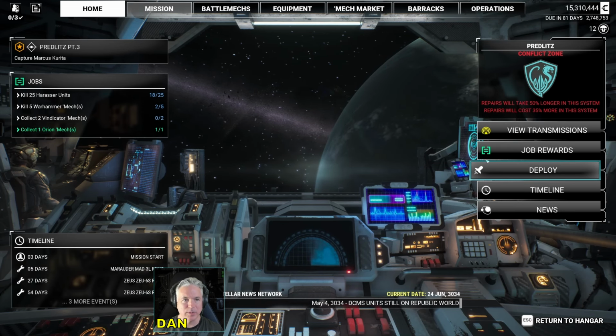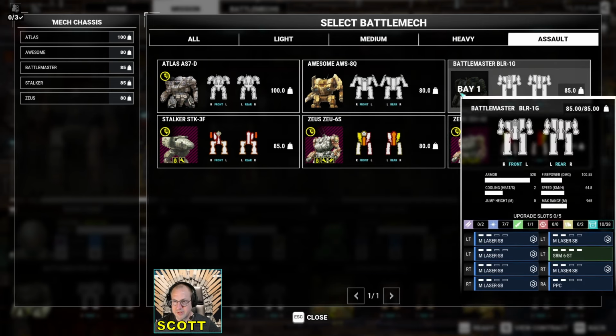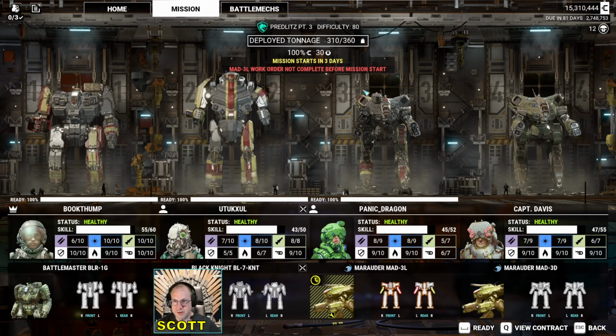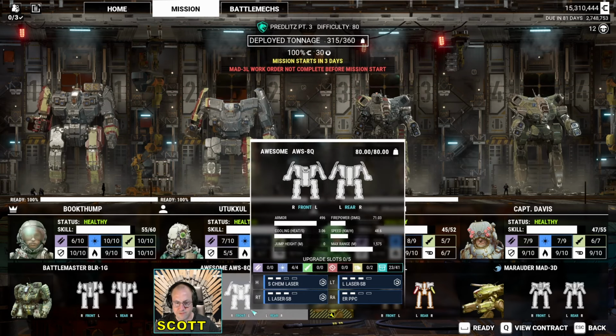All right, Jeff, do you want the Awesome? No, I'll take the Marauder. I seem to remember you like doing it. Okay. I will upgrade to the Awesome. Alright.